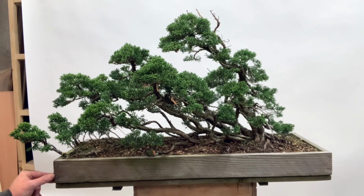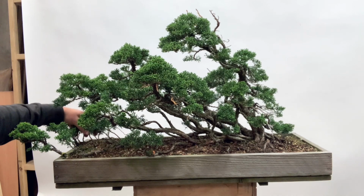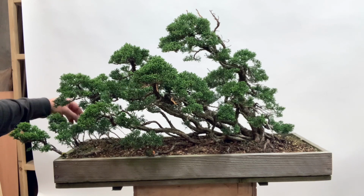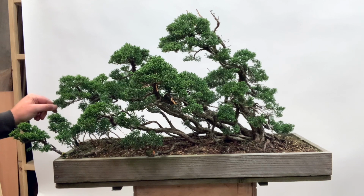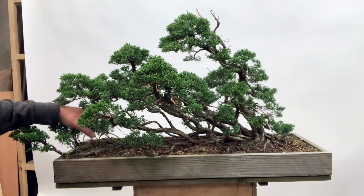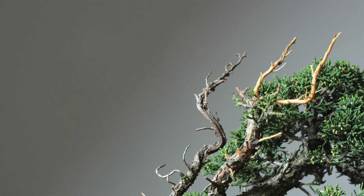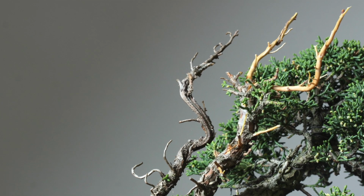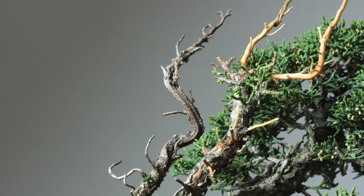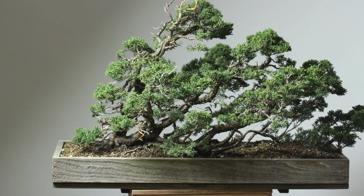So in moving forward, there's a few things in this area that need to be wired, especially these little guys that are going to create some depth back here. But they're still relatively small, so I'm going to wait another year probably to wire those. There's also a couple of young trunks in here that could be wired to give better complementary movement that would match these larger trunks. And I'll do that probably either later this year or early next year.